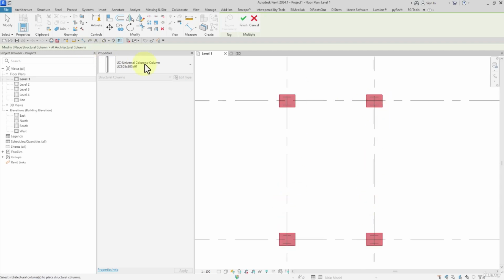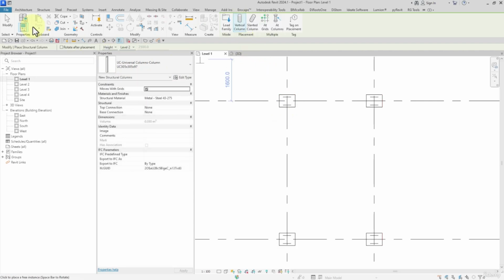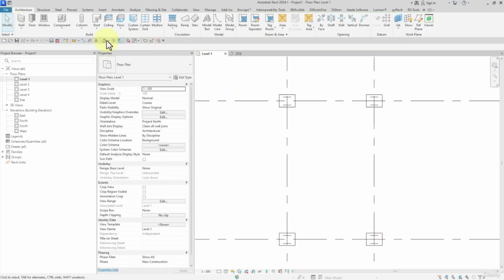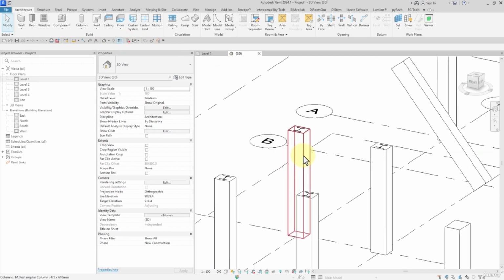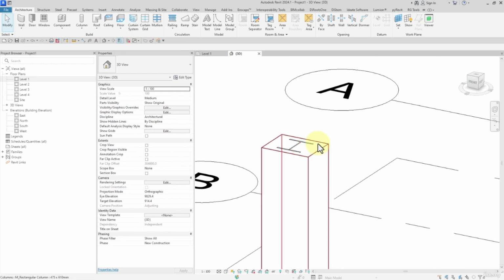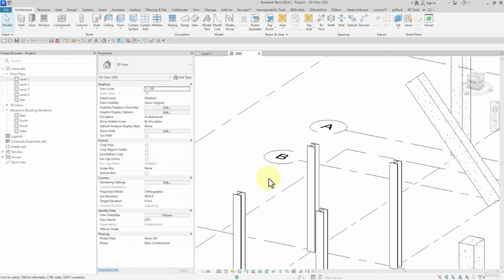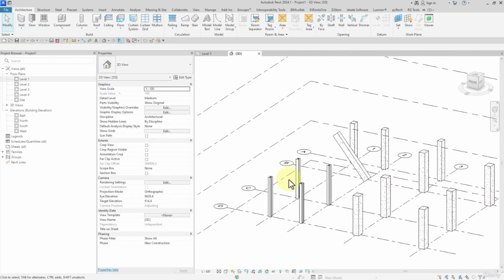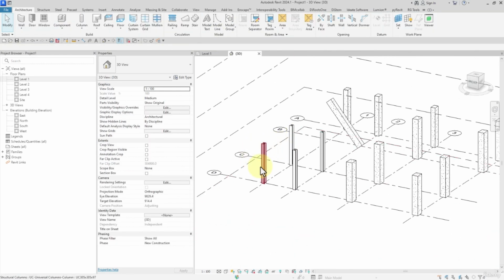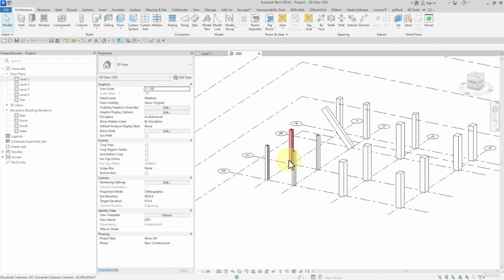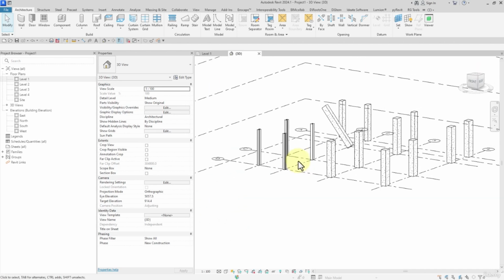Right now there is a steel column inside of them, and then we click on finish to save the changes by this way. So we can add the structural columns based on the positions of the architectural ones, and there is no dependency between the architectural ones and the structural ones. We can delete them independent to each other. So this was the process of adding structural columns: vertically, add grids and add columns.